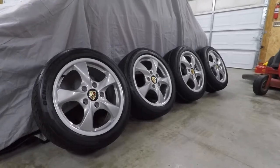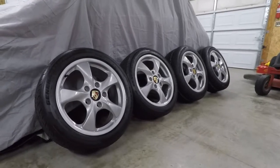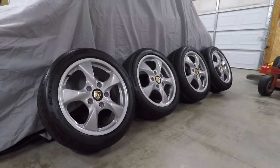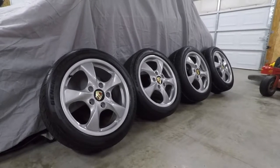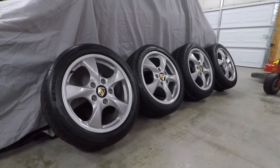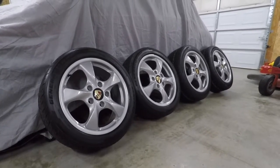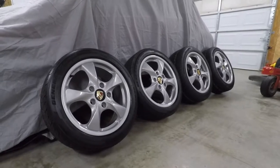Right now I've got some black center caps that I picked up online. I thought the contrast might be kind of cool against the silver. I wasn't sure how well a silver cap was going to match. To be honest, the jury's kind of out on that. I actually have some silver caps on the way. We'll see what wins out in the end, but that's what I've got for right now.